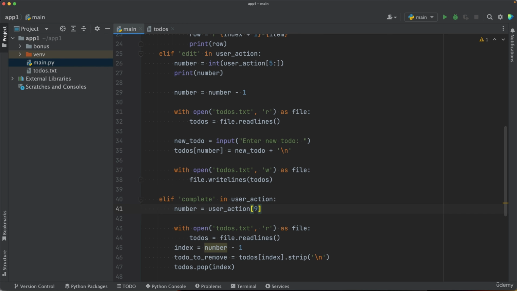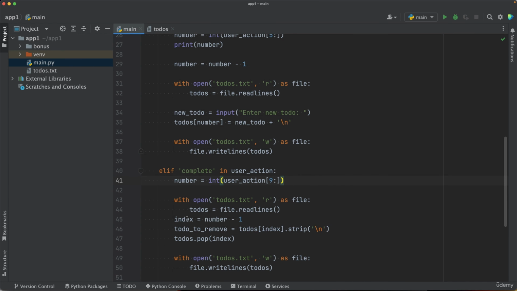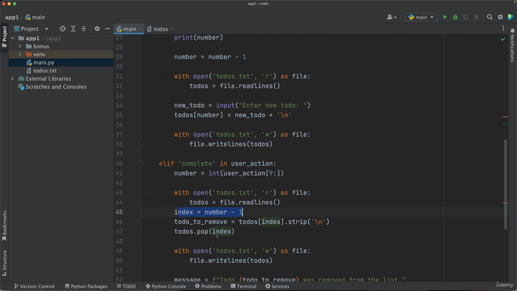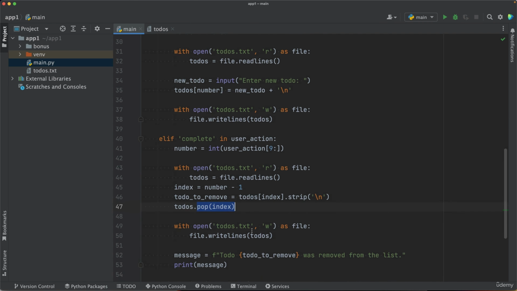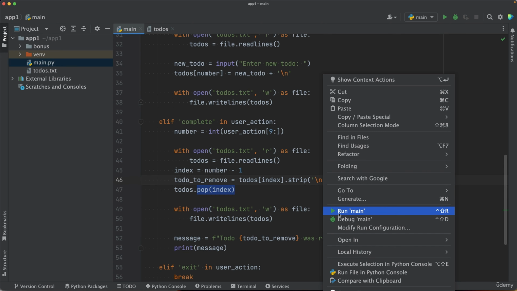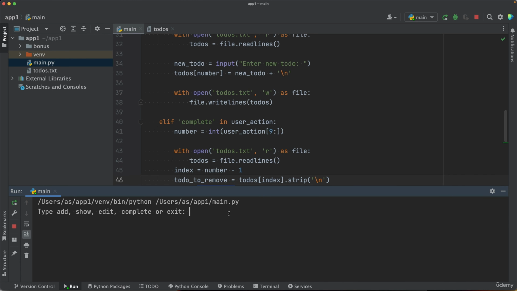So the number could also be 2 digits. So we have to say everything that comes after 9, starting at 9 and everything after that. And convert it into an int. Like that. And then the number goes in here. We strip it out and we pop it out in here. So that should work. Show, complete 2.